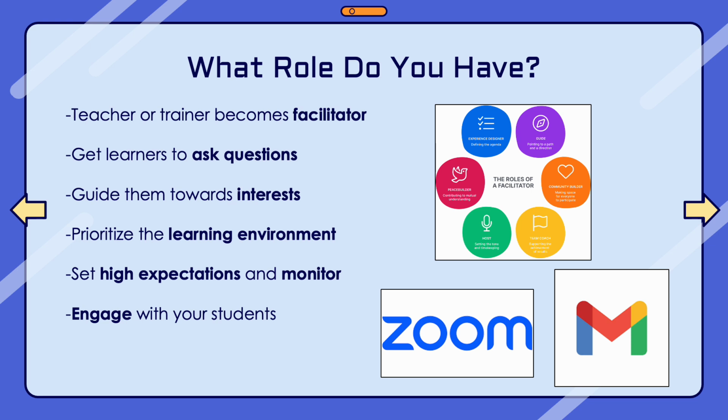The first learner-centered strategy is becoming the facilitator or guide. Acting in this role requires you to encourage your learners to ask questions. These questions will be unique to each learner and will help guide them towards developing the appropriate skills and knowledge required for their interests. As a facilitator, you will also want to create a learning environment that is fair, safe, positive, authentic, and adapts to your learners' needs.